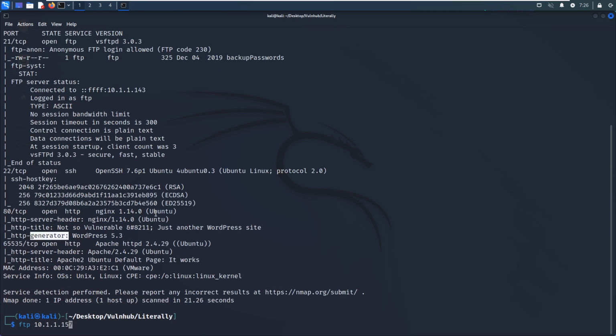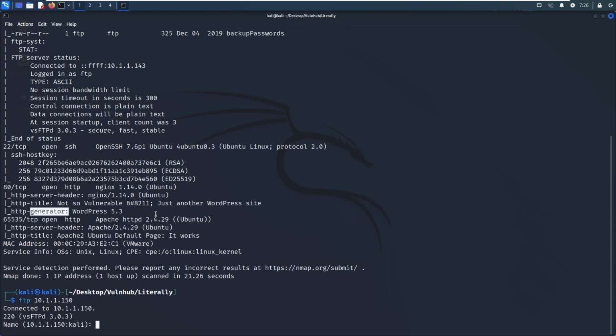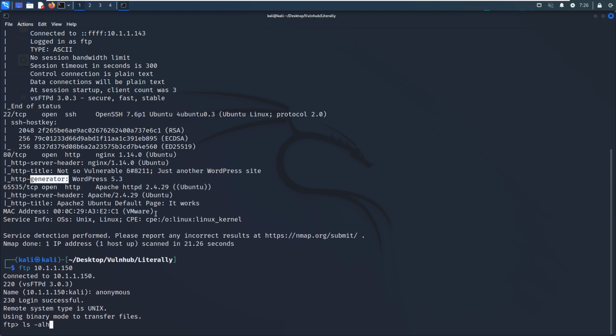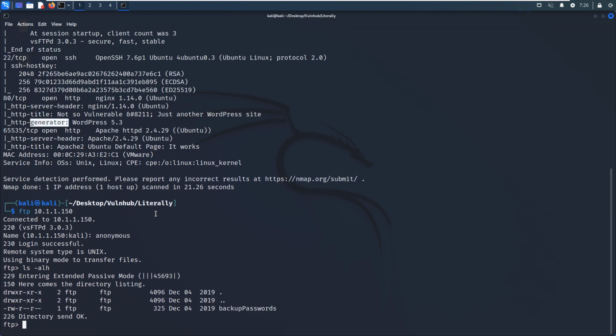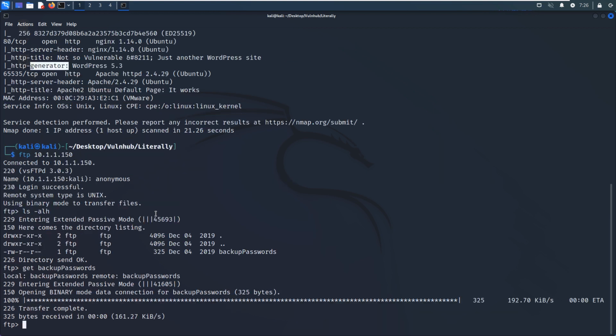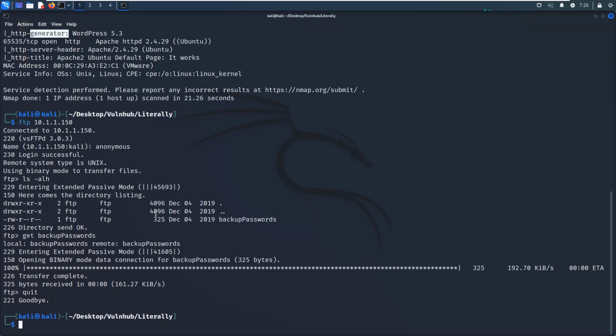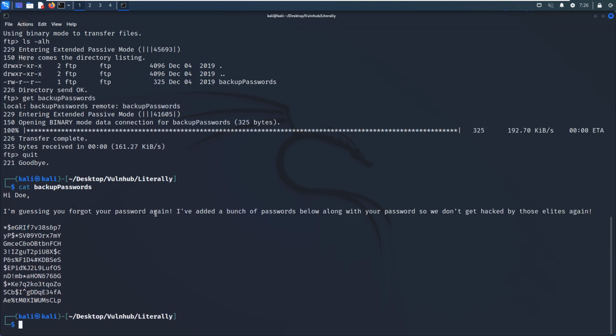The IP address is 150, and the name is anonymous. And yeah, there is one file we can download. Let's quit and cat this file.